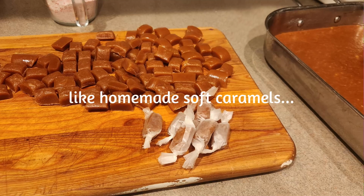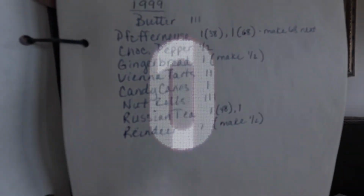The point is, when you have 60 people and you have 55 choices of food, you just make one batch of each thing. Sometimes I'll make a batch and a half or a double recipe if I know something's going to be really popular. But what I have found, and I've kept notes throughout the years, in this little notebook in my kitchen, this says Christmas notes, and I started this in 1999, and you can see throughout this whole book, every year I've kept track.